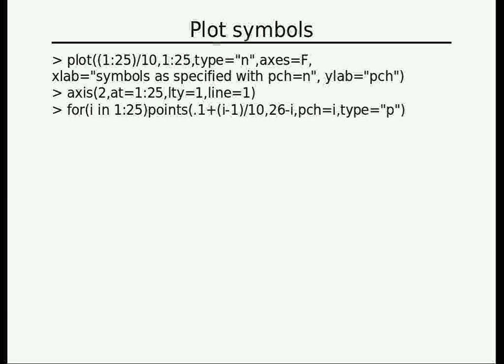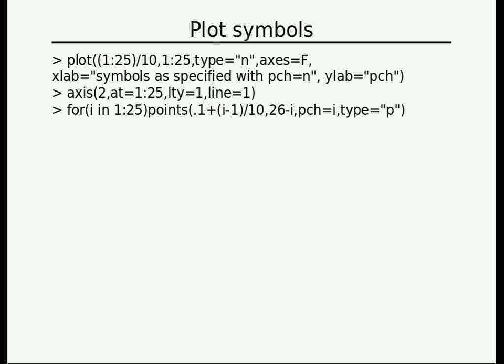Plot symbols. A plot is specified where the x values are the quotient of the numbers from 1 to 25 and 10. That is, the vector of x values are a sequence of equally spaced points from 0.1 to 2.5. The vector of y values are the sequence of 1 to 25.